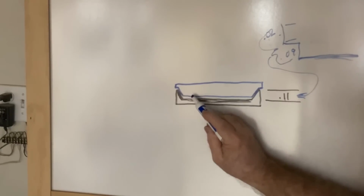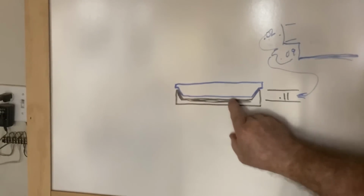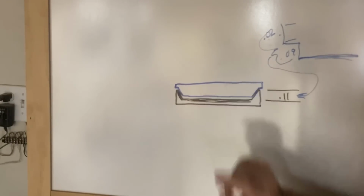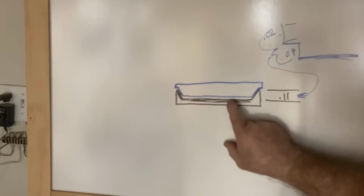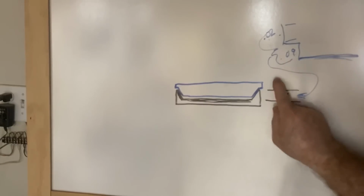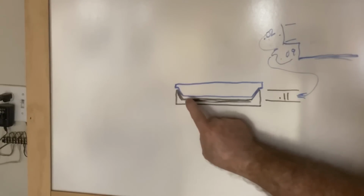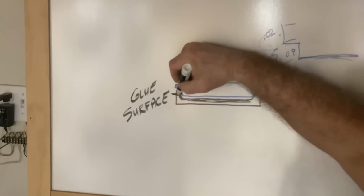Now this is perfect for a wall hanging. If you want to do a cutting board, you perhaps want to have this pocket down here, this little cavity, a little bit smaller. Because when you knock on this inlay itself, you don't want the hollow sound. If you have an airspace down here, then when you tap on the inlay, it'll sound hollow. In addition to that, you run the risk of water, particles and bacteria gathering and getting into this area, and you don't want that. So that's the glue surface right there.